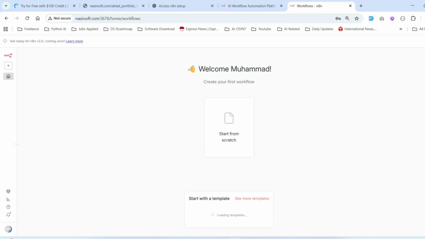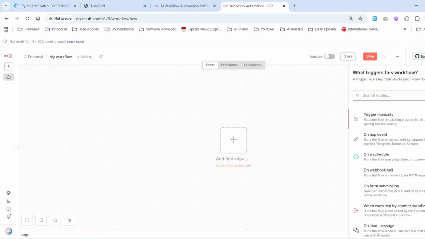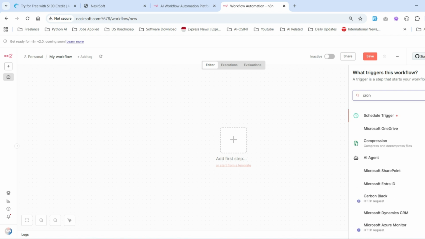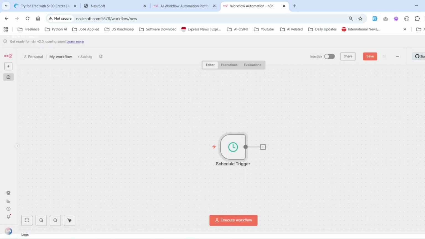Okay, so you can start from scratch, or we can import a built-in template to see this. Now we can create our workflow in n8n. So n8n is successfully deployed in your VPS. With this plus icon, you can add any node. For example, I'm adding the cron job node, so this all will be working here like this. Okay, so you can add many nodes and different workflows.